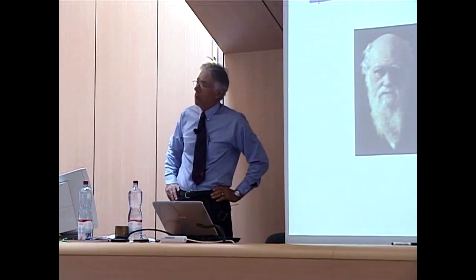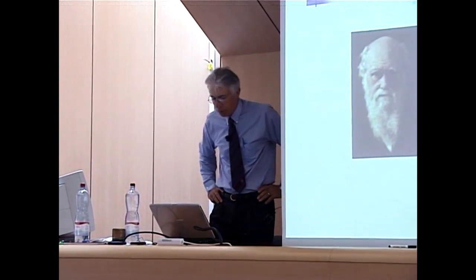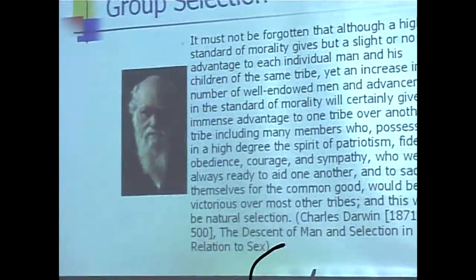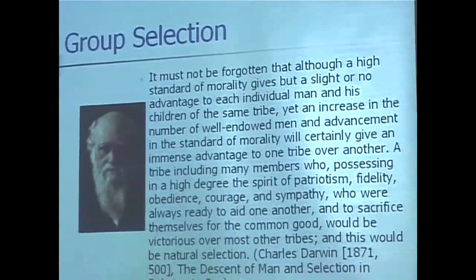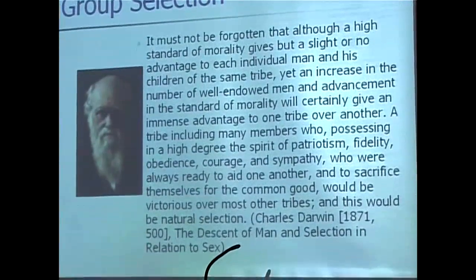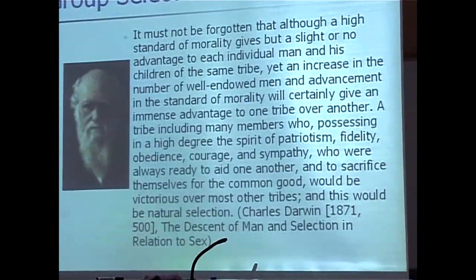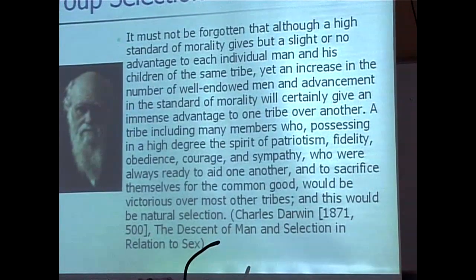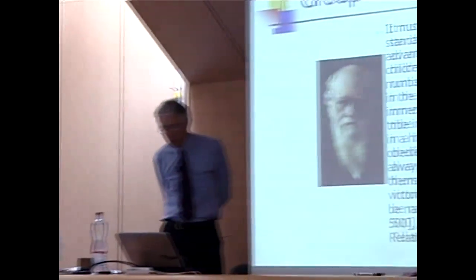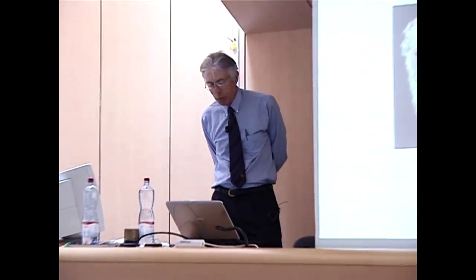Charles Darwin believed in group selection. This is the famous quote from Charles Darwin. These days it's very easy to find pictures of people on the internet, so here he is. "It must not be forgotten that although a high standard of morality gives but a slight advantage to each individual man and his children of the same tribe, yet an increase in the number of well-endowed men and advancement in the standard of morality will certainly give an immense advantage to one tribe over another.